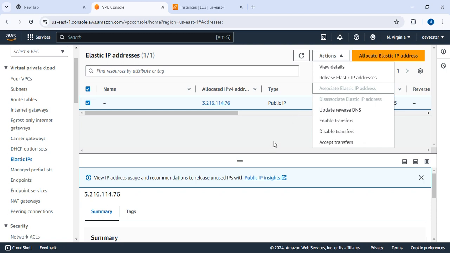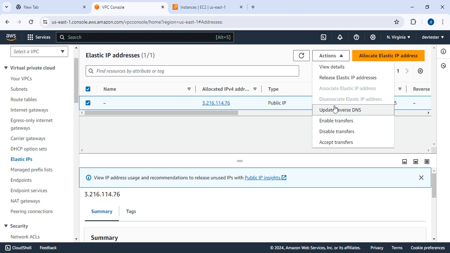Suppose you are allocating an elastic IP to one of the resources and your requirement changes. You need to disconnect the IP from that resource and allocate the same IP to another resource in the same account. So you just select the IP and deassociate the elastic IP address.